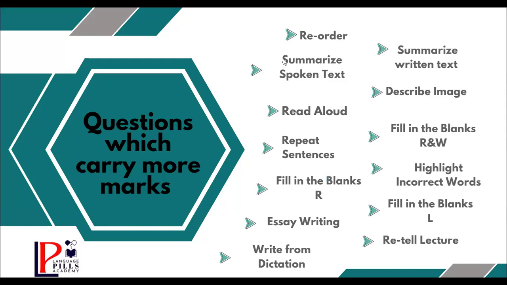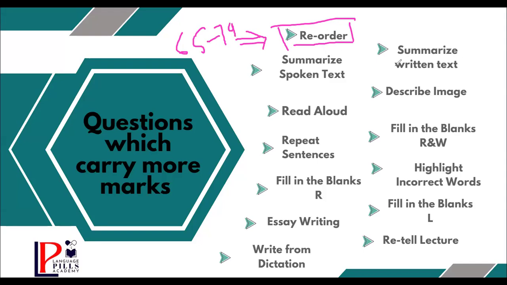Okay. Most of you are going for 79 plus. So those who are going for 79 plus, all these 13 questions which are written in front of you are important. And those who are going for 6.5 or 7, which means a 65 score is required in PTE, can skip this option, reorder paragraph. Other questions are important for you. So this is the only question which is making it different for 65 to 79. Other questions are important for you, even if you are going for 65. So whether you are going for 65 or 79, these questions are important for you.